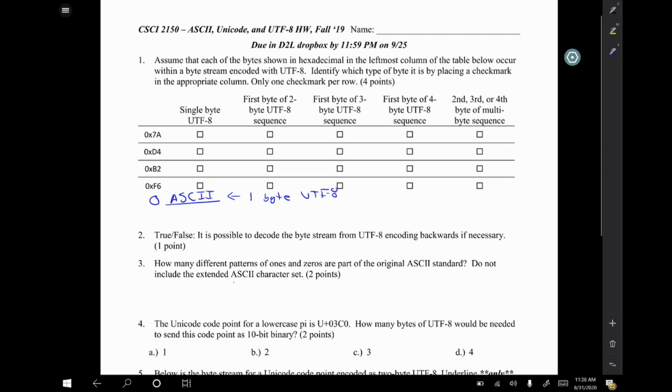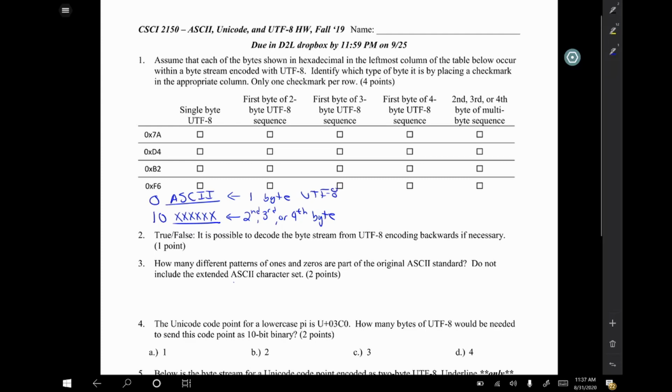Now, the next thing you might find in a byte is something that starts with 1, 0, and then you're left with 1, 2, 3, 4, 5, 6 bits as the payload to carry the Unicode code point. But this 1, 0 identifies it as the second, third, or fourth byte of a multi-byte stream. You're missing the first byte. The first byte will tell you exactly how many bytes to expect, and then the 1, 0 is going to begin each byte following that.